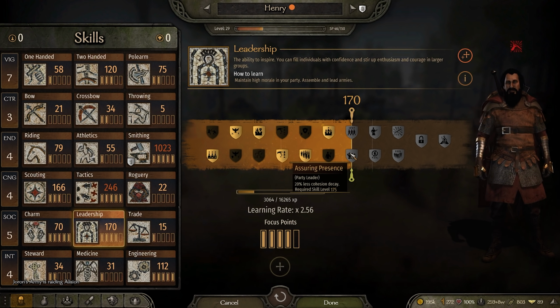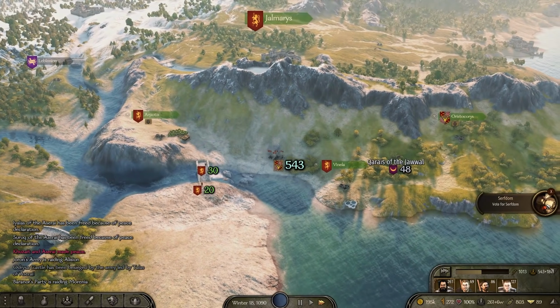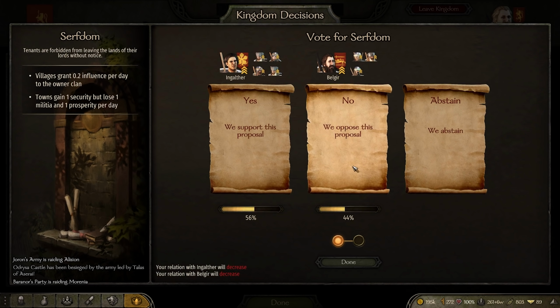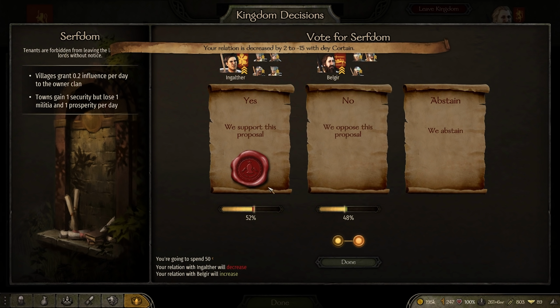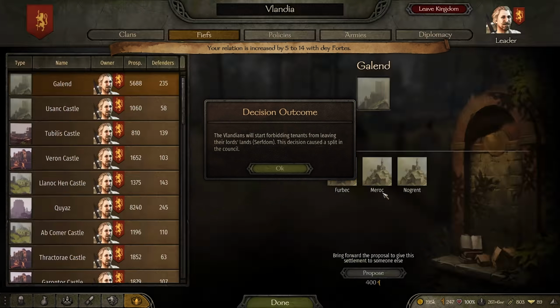Like, literally never, ever we have to worry about that. Vote on serfdom. Let's have a look at this. I like how everyone's passing laws as well. Villages grant more influence. Town security is up, but 1 militia produced per day is down. I think no, honestly. We can barely change it. Yeah, I mean, we could barely change it. But honestly, I think no, because I didn't have enough influence to go any higher, because the next one was 300, I think. Did you just recruit all my men?